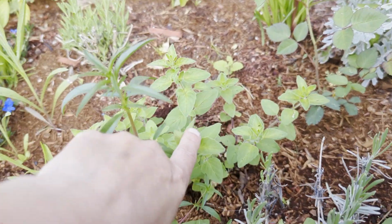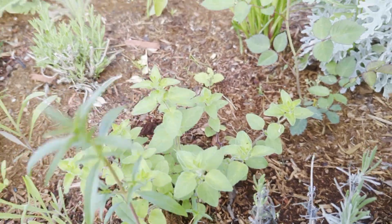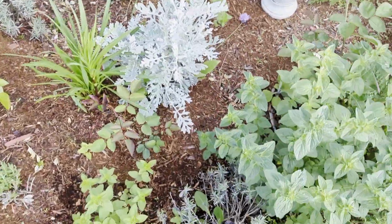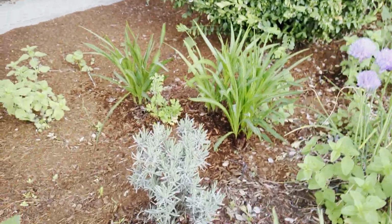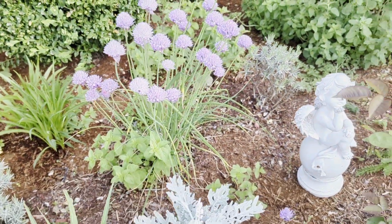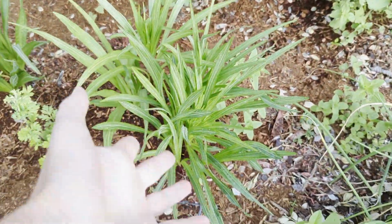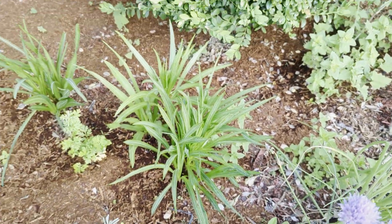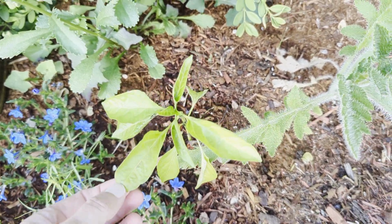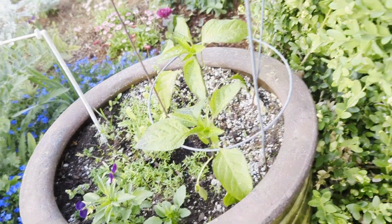This I have all over, and I believe it is some kind of oregano that's seeded literally all over my garden, front yard and backyard. You can see lavender here. This lavender is doing really well. Then we've got some lovely chives blooming. And these are liatris right here. There could be some lovely purple flowers. My bell pepper plant, which is looking slightly sad, not sure why. A couple more bell pepper plants here.